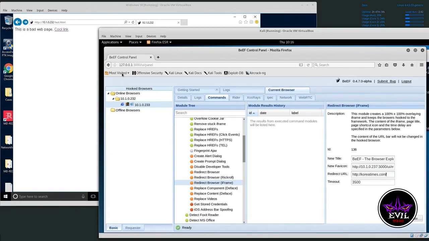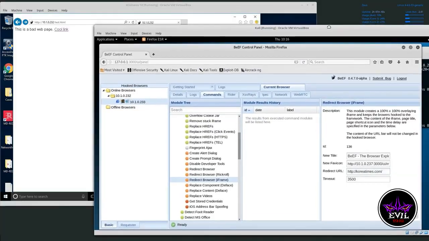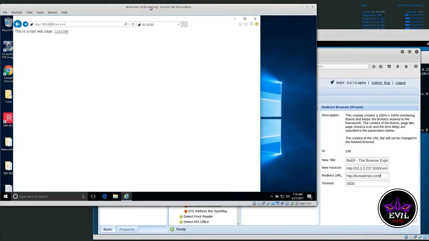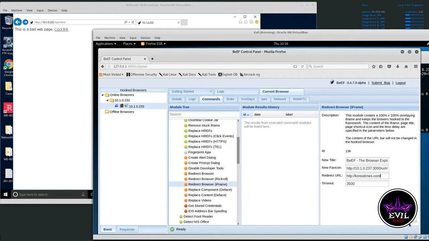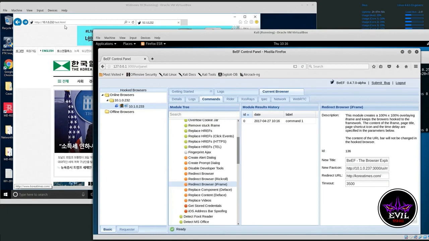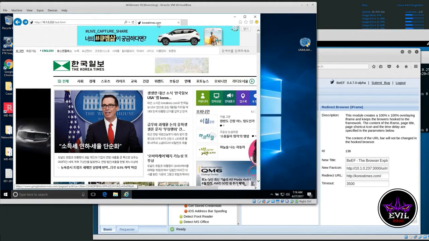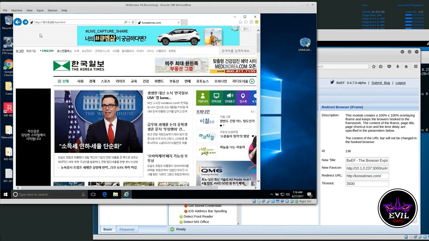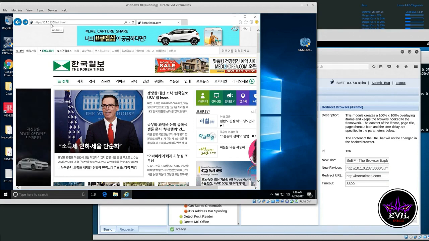Now watch what happens to the test web page when I click execute. This is the attacker's computer; this is the victim's computer. If I click execute, you notice that it's redirected the victim's computer to koreatimes.com. However, if you look in the address bar, you can still see the malicious website.